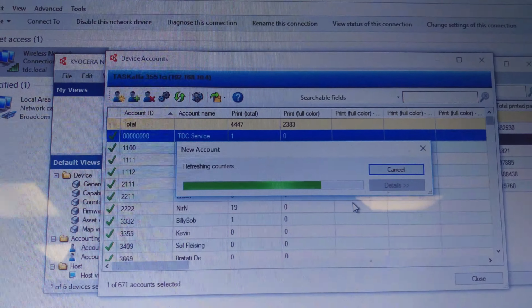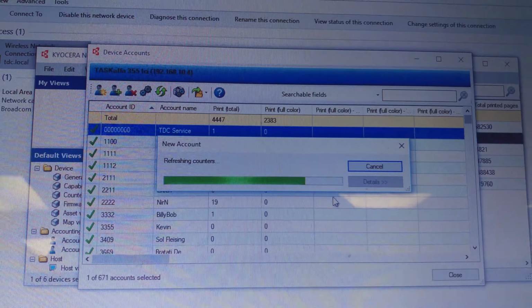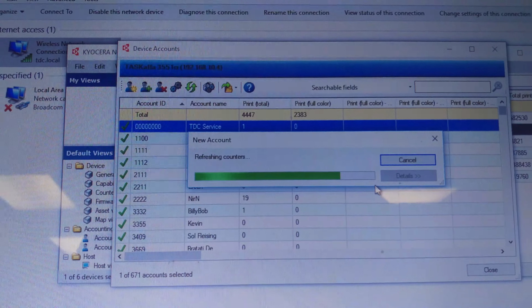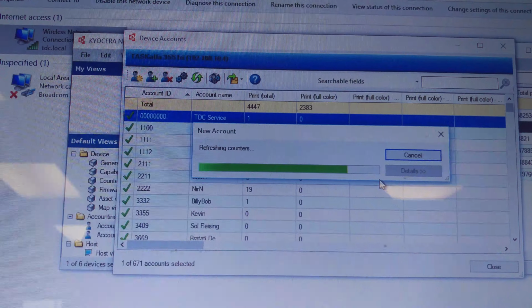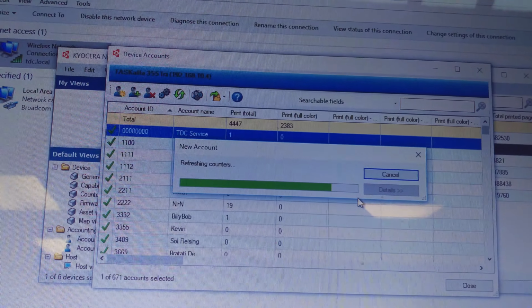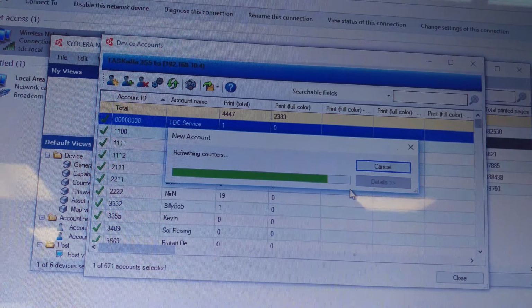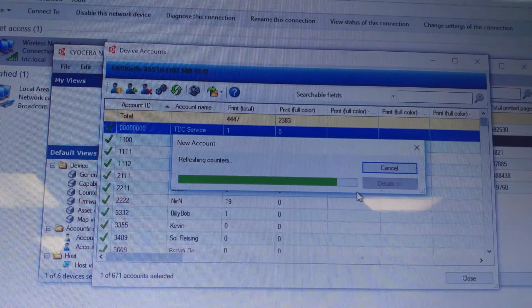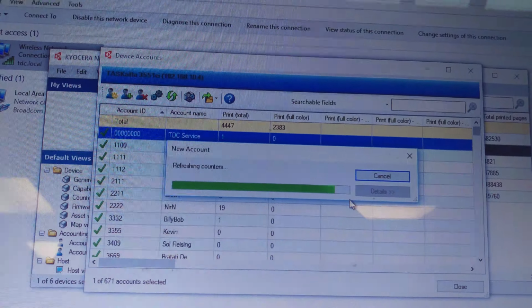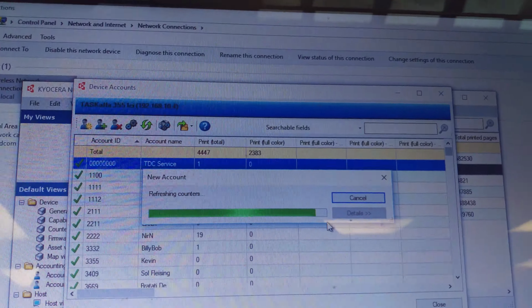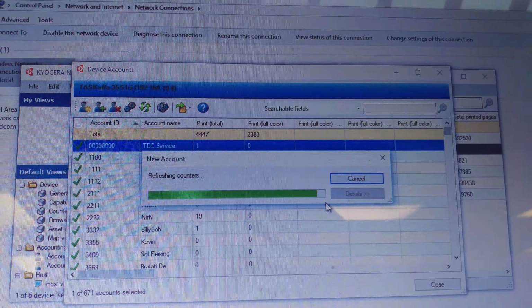In my case, I refreshed it by default. The reason why you should be careful with this option is if it's a long distance computers from the different subnet, from the different buildings. That's gonna take lots of time just to refresh the counters, like minutes and minutes and minutes.